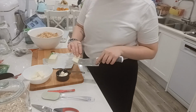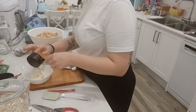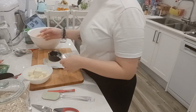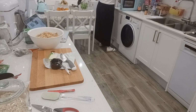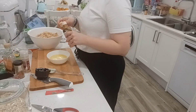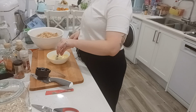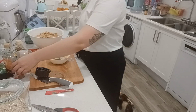I'm also going to be considering possibly making chocolate granola at some point in the future. I also had some dehydrated cranberries, which I considered using, but I was kind of scared of how that would go in the oven. I was scared that it would caramelize or something, but I will consider that in the future.